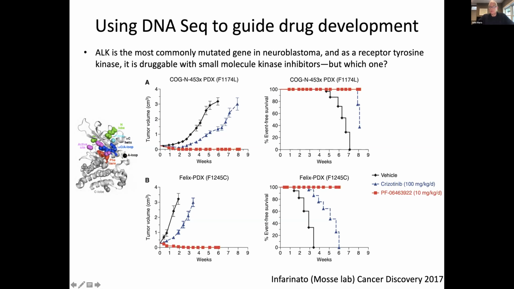Whereas this drug, which had just a number at the time, now known as lorlatinib, caused complete sustained regression in both of these models. Crizotinib was ahead of lorlatinib in terms of development. It entered clinical trials before, but based upon these data, we have replaced crizotinib with lorlatinib, and it's now being tested in a phase 3 upfront clinical trial.